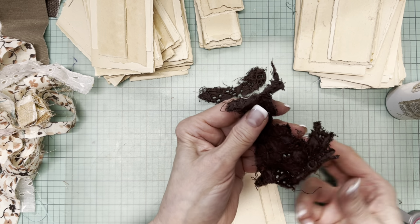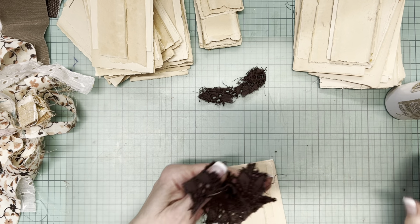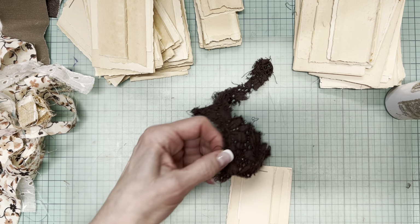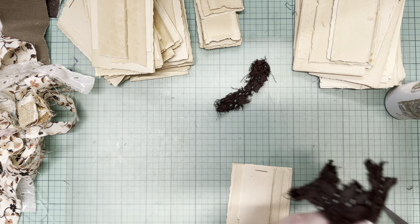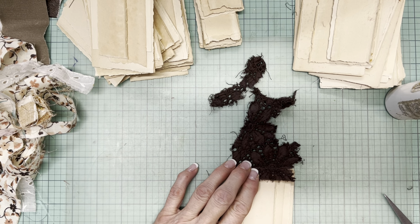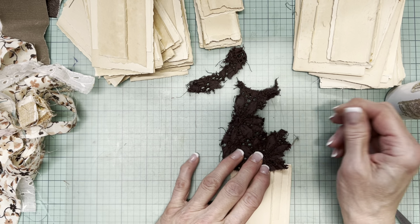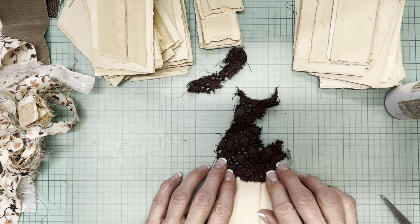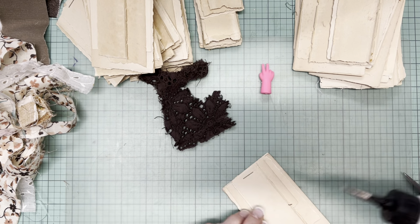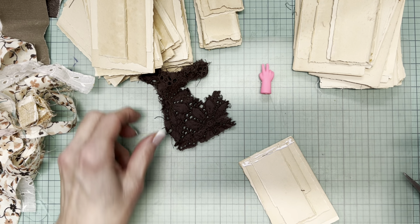Okay. I don't know why that is like that, but let's trim it. Okay, so that will be cute on there too, and I don't even need to worry about whatever this is that's giving me trouble. Oh, and you know, I like to do some of this deconstructing when I'm in bed watching movies. So you can imagine the lint and the threads that I'm usually surrounded by. Okay, let's glue the front down and then see where the trimming should take place.